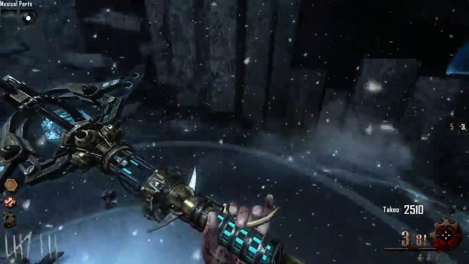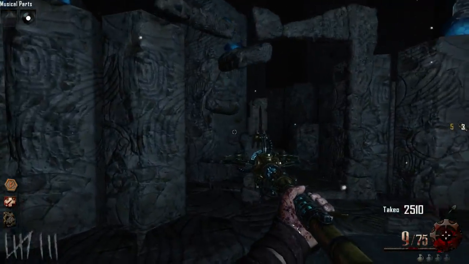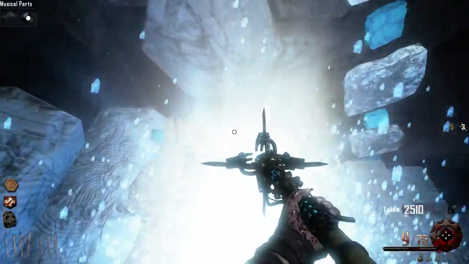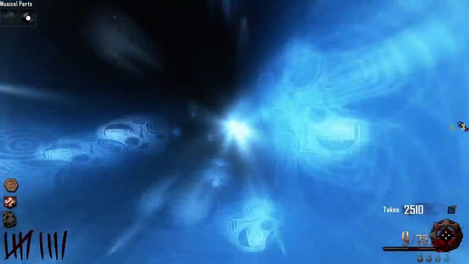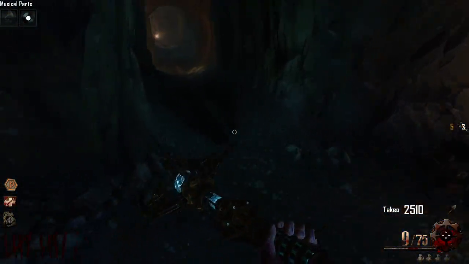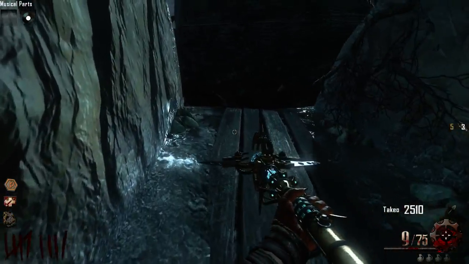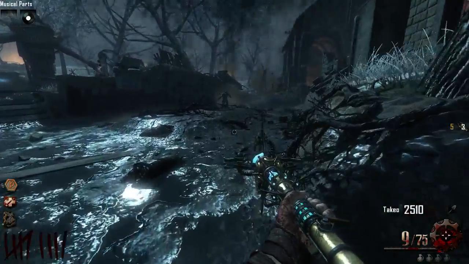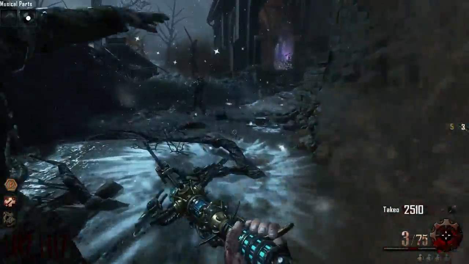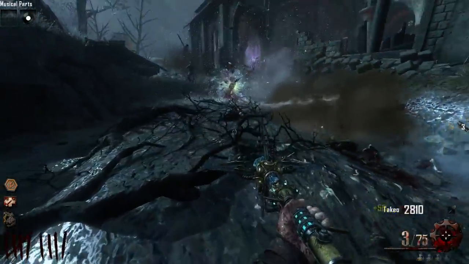And we're going to find ourselves a nice little panzer. So that is pretty much everything for this map here. We're pretty much all set up. Takes about 30 minutes to get everything set up. Oh, that could have been bad.